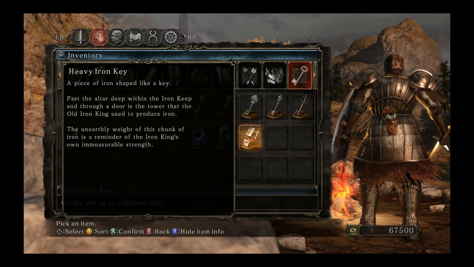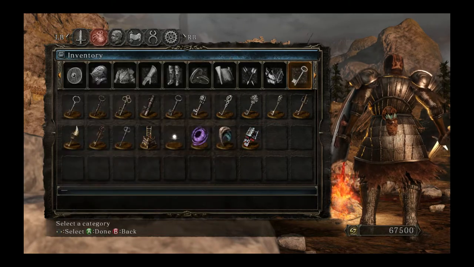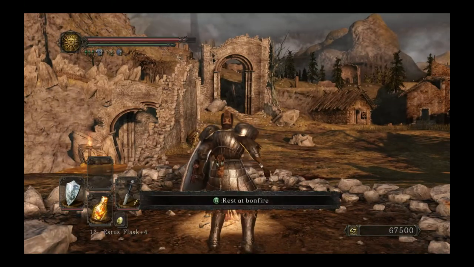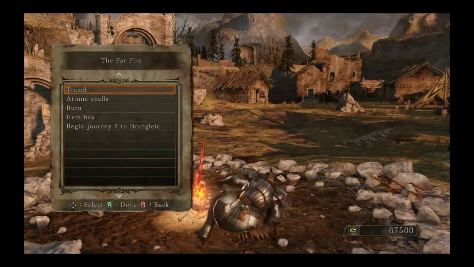My guess is going to be after the, what was he called? The old Iron King? What was that guy called? That demon dude that was out on the water, or the lava. I forget what his name is. I'm going to guess that's where we want to go. So let's all head down there.